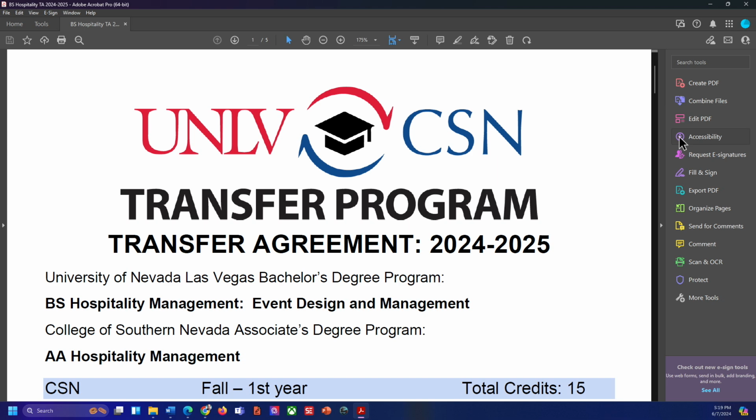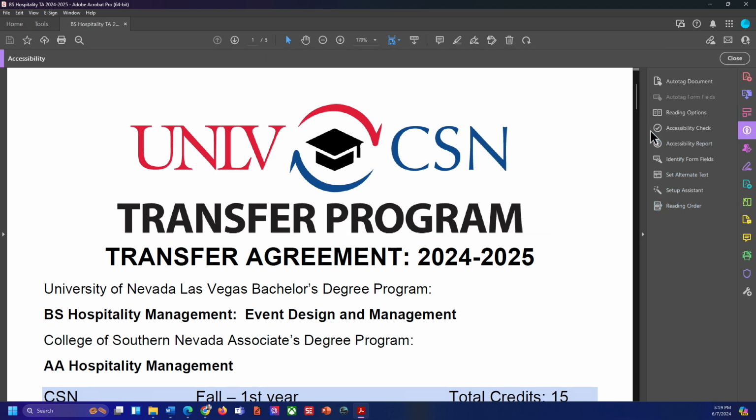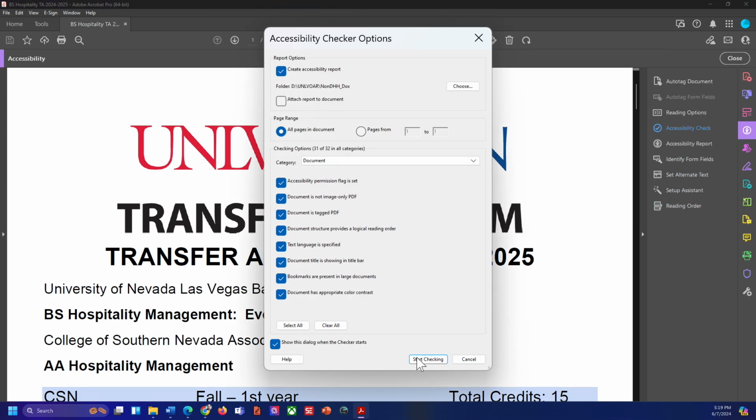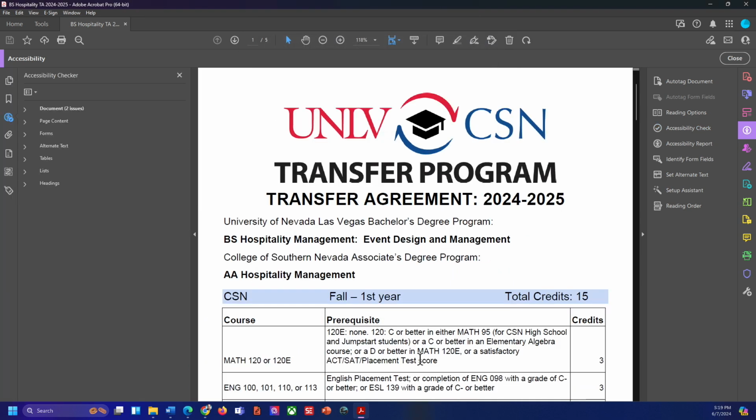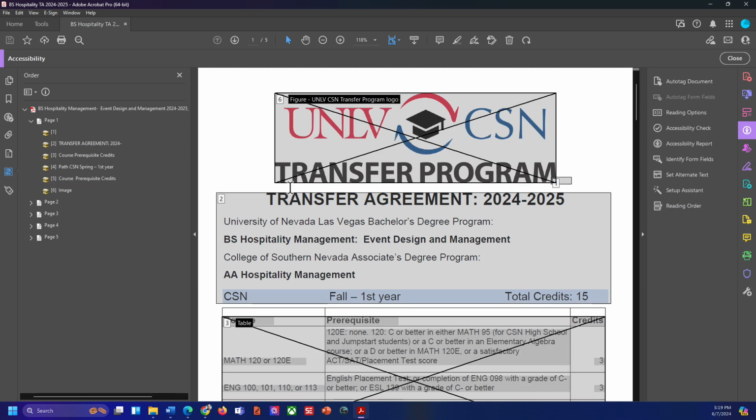I'm going to run my accessibility check. And while I know it's going to do well, there is an issue that you must deal with manually. So while everything is passed, when we go to reading order, we know by the way the PDF is generated from Word that the image is not in the right location.